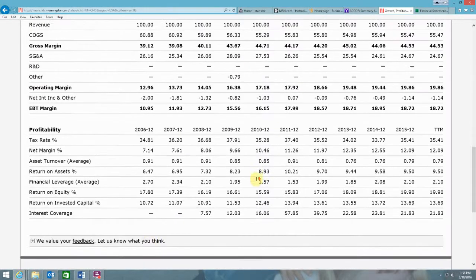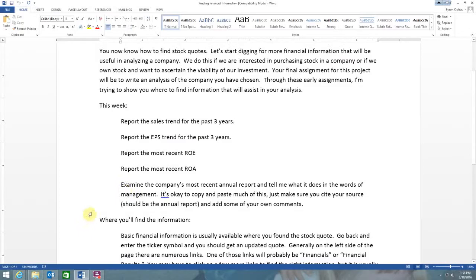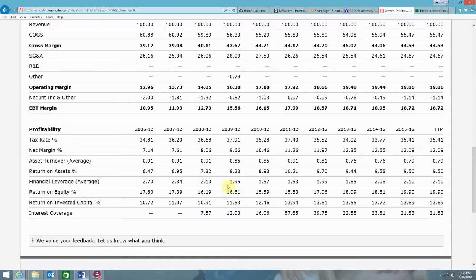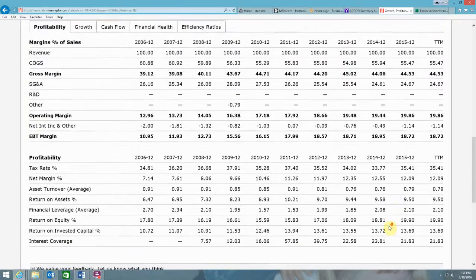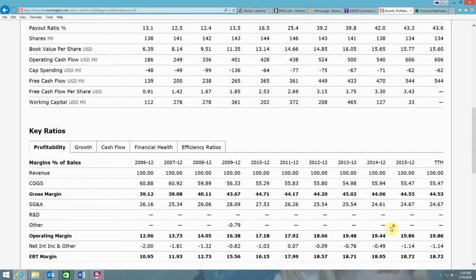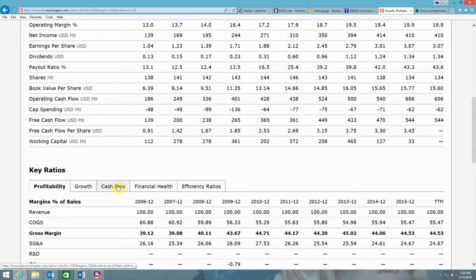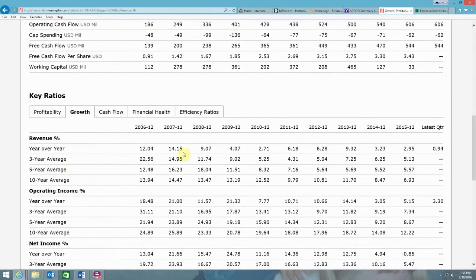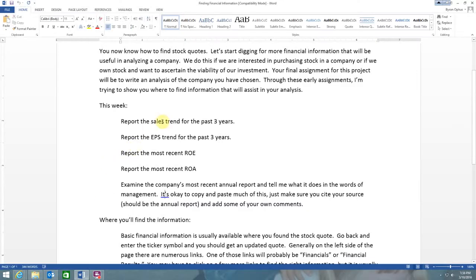It also, I don't know if I asked for the trend. Nope, just most recent. Okay, so you're going to come down here to the 15, right, and use that. Okay, notice here that there's all kinds of other information, here's the revenue growth year over year. So what did I ask here? Did I ask for revenue, earnings per share, and sales? Sales is revenue.